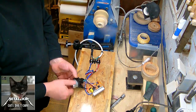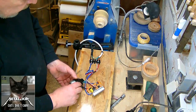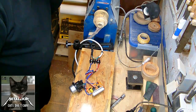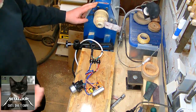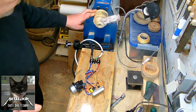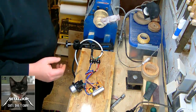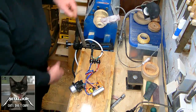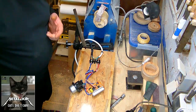I think it might change the rounds per minute, but I want to be sure. So I thought about how to measure the rounds per minute. I could take the footage and count the pictures, but the footage hasn't got the resolution for being that precise. I thought about a different thing — everybody has got a cell phone, and I just mounted a piece of sandpaper into the chuck, so the sandpaper is rotating the same way.